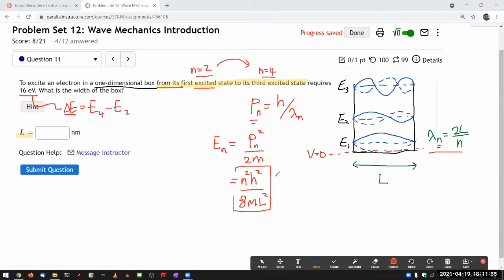So let me plug in the rest of the expression here so that I solve it partially. And since it's asking me for the size of the box, I will solve the resulting algebraic expression for L. So the first term here, plugging in n equals 4, I have 4 squared or 16, h squared over 8mL squared minus, plugging in 2, so 2 squared or 4, h squared over 8mL squared. It looks like everything is the same except for this 16 and 4. So I can imagine factoring everything else out and take the difference of 16 minus 4.